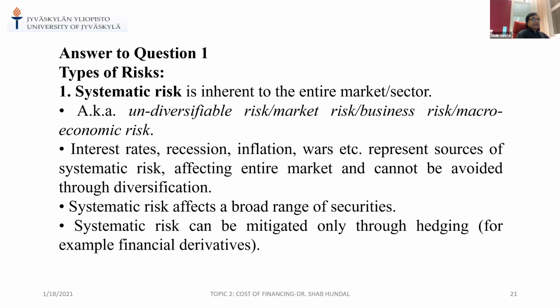Systematic risk, the only thing which comes to my mind which can help to insure against systematic risk is the company's rational risk management strategy, and that involves hedging a lot. Okay, so the use of financial derivatives can be a technique to hedge, to protect yourself against systematic risk.